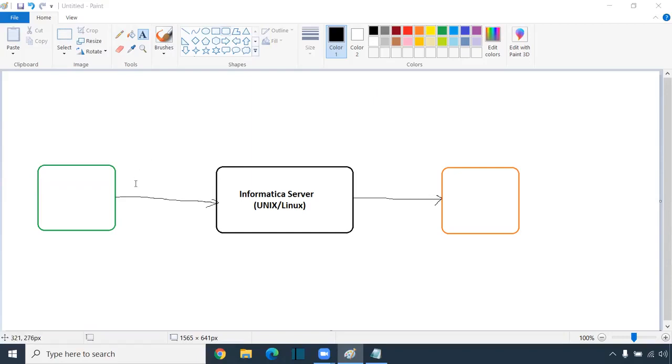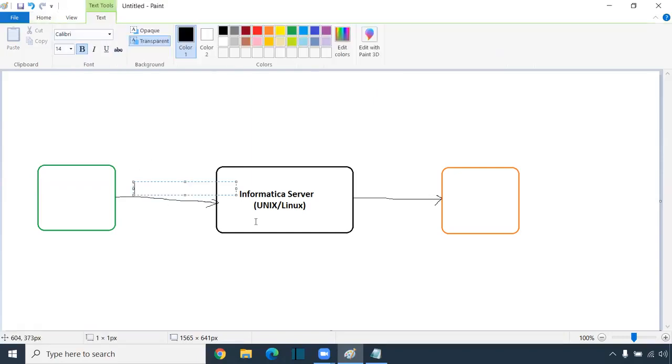Here we have the source. Source is nothing but heterogeneous sources, any sources. Source is always any sources. The target also might be a source for the next stage. Target is any database, any flat file. Sources are also any database, any flat file or any cloud.